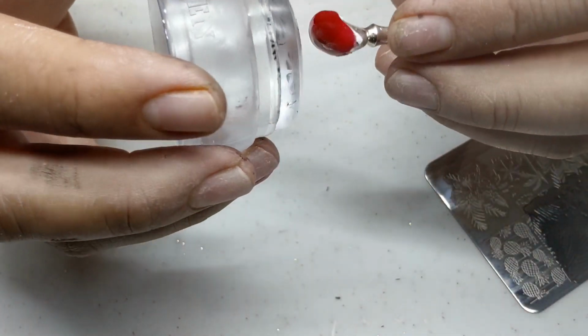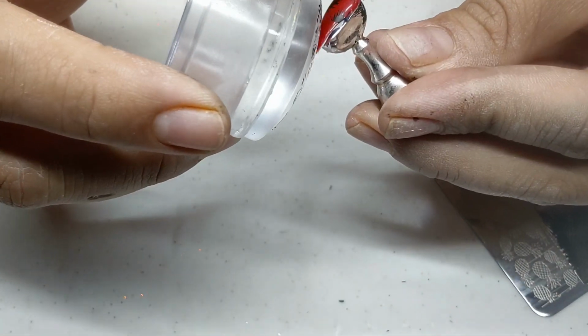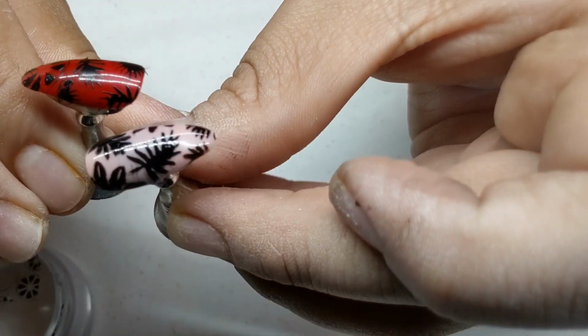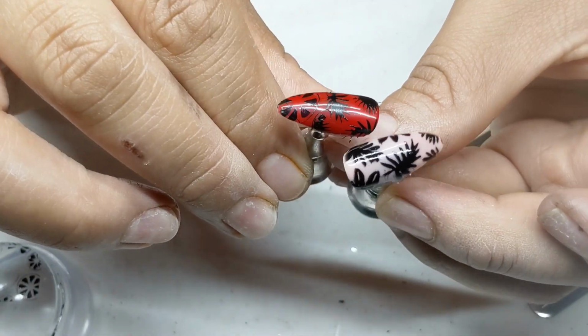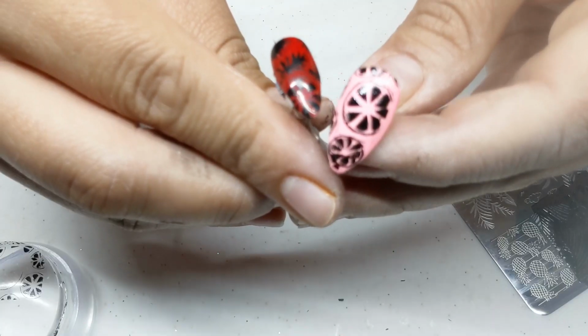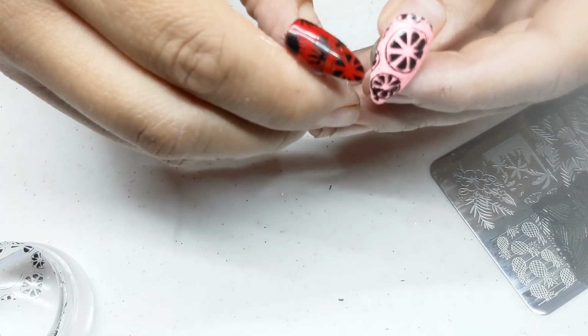I'm going to be trying to put both images on one now. So one side with the leaves and the other side with the lemons. So here is a comparison between the stamping polish and the stamping gel. And you can tell that the stamping gel is actually a little bit more smudged, but they both come out really nice. They're both defined.